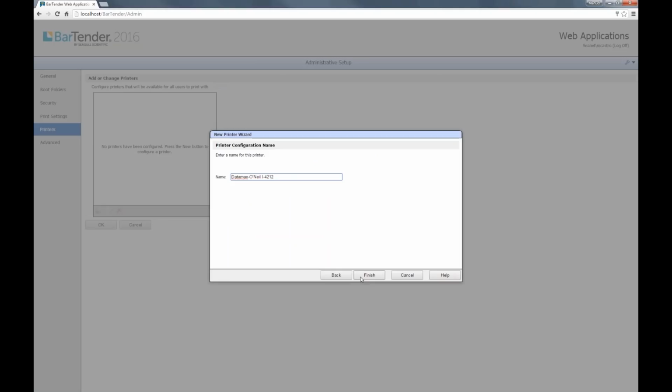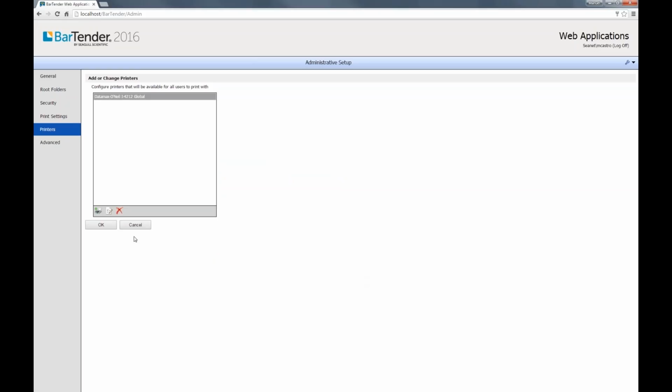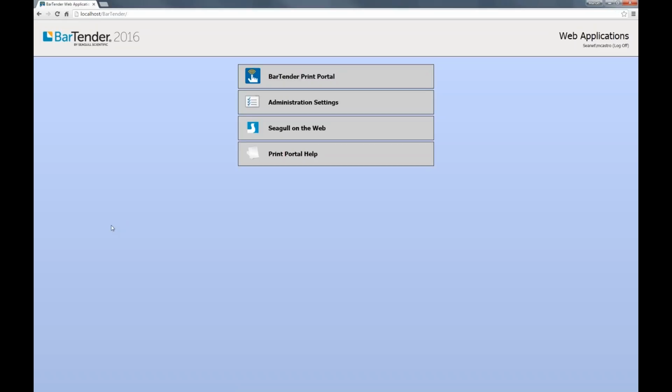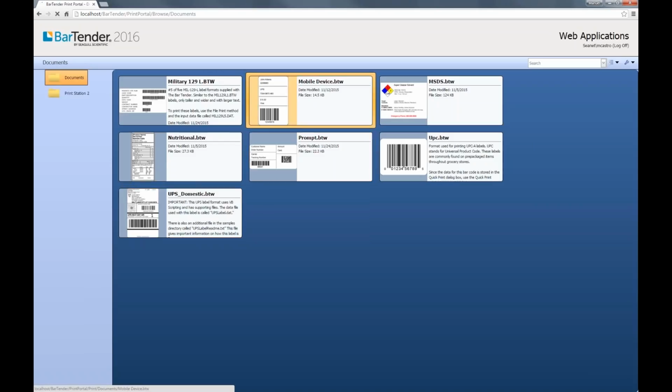So there's no option, as you see, to create one just for my instance. It's going to be available for everybody. By adding that printer there and hitting OK, we should now see it available regardless of what user we access the print portal from.